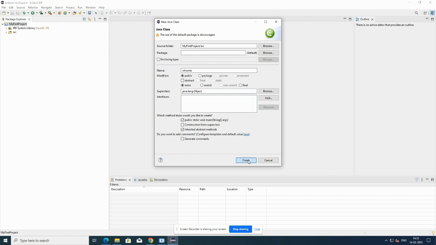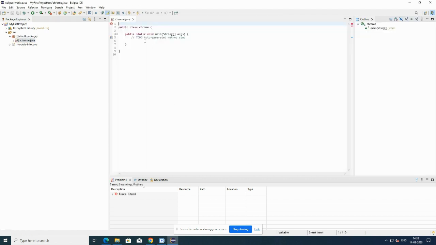It may be Chrome, Edge, Opera or Firefox. To test a web application, you need to open that application in one of the browsers. So I'm naming it Chrome for my remembrance.